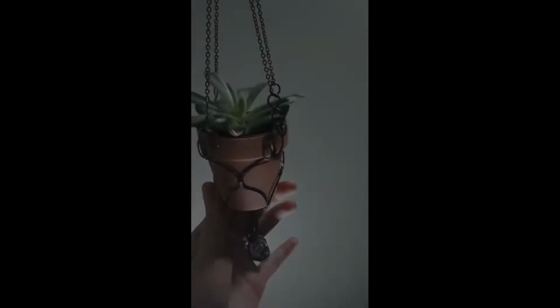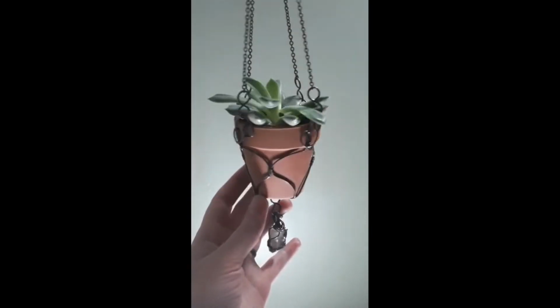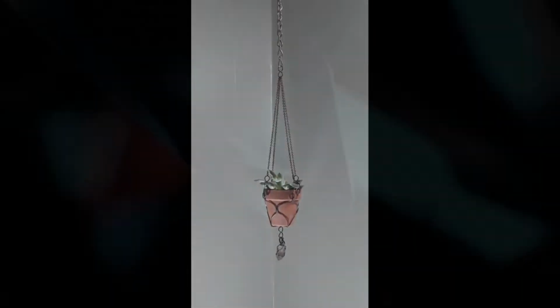Today we're going to be making this gorgeous little planter that also features a nice little crystal hanging from the bottom. If you'd like to learn how to make this, stay tuned.